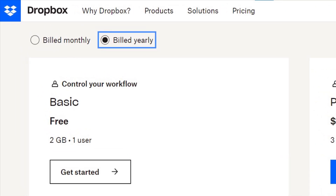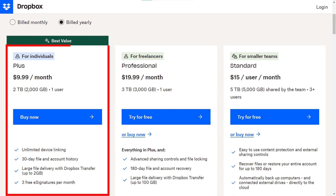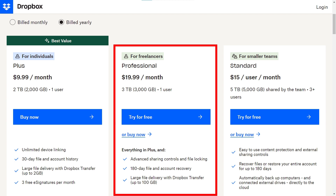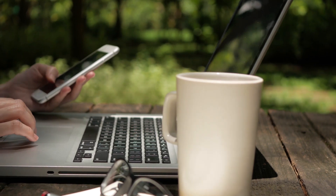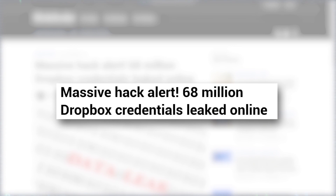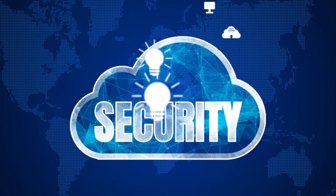Dropbox has a low amount of free storage — only 2 GB, which fills up quickly. Its premium plans are also relatively expensive: $9.99 per month for 2 TB or $19.99 per month for 3 TB, which is more than some competitors offering similar or more storage for less. Dropbox also limits free accounts to 3 linked devices. Furthermore, Dropbox has been involved in past security breaches and privacy issues where users' files and data were leaked or hacked, and while security has improved, some users may still have concerns.